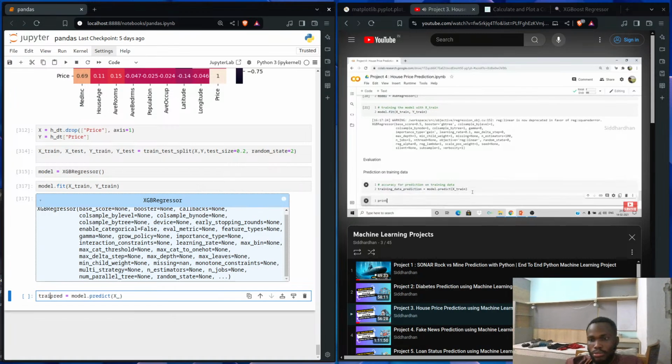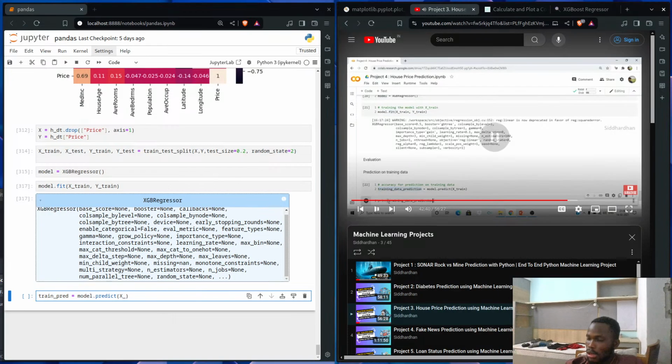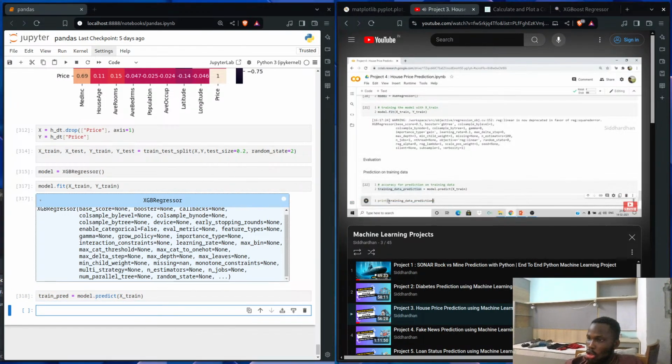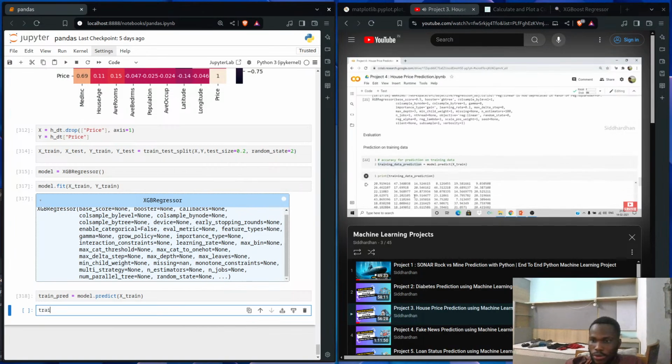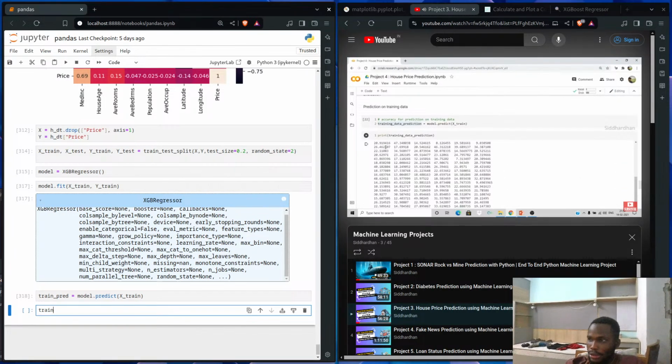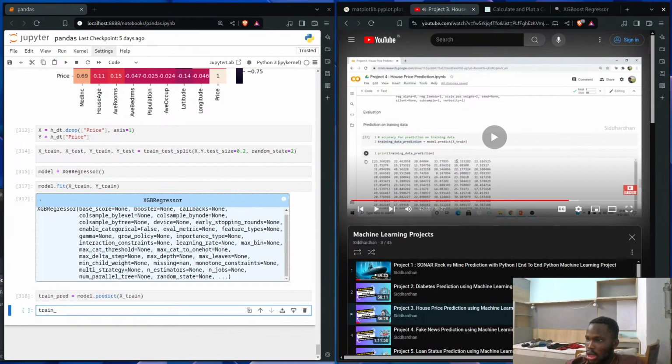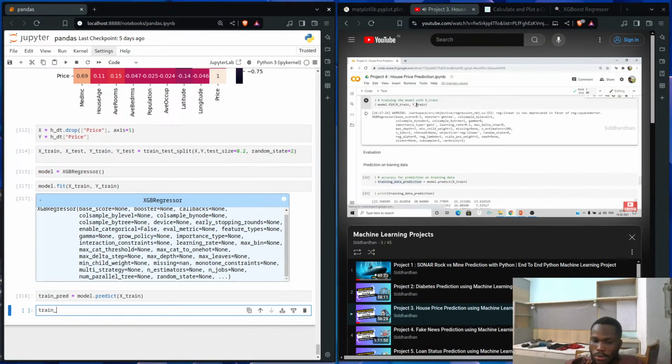You can just print and see these values. These are the values predicted by our model, and Y-train is the original value. So these are the prices of the houses predicted by our model. These are in thousands of dollars, like $20,000, $47,000, and so on. Now we can compare this predicted value with the original value, which is Y-train.